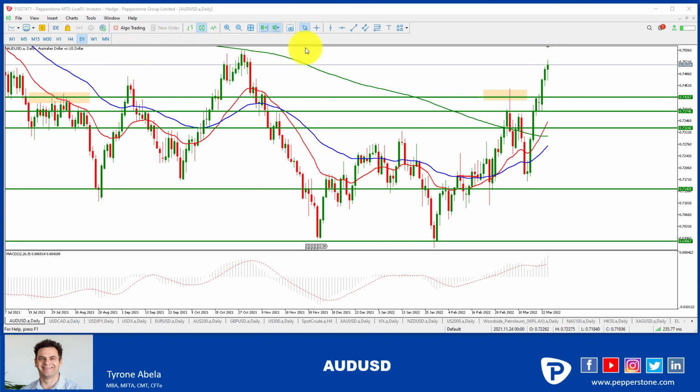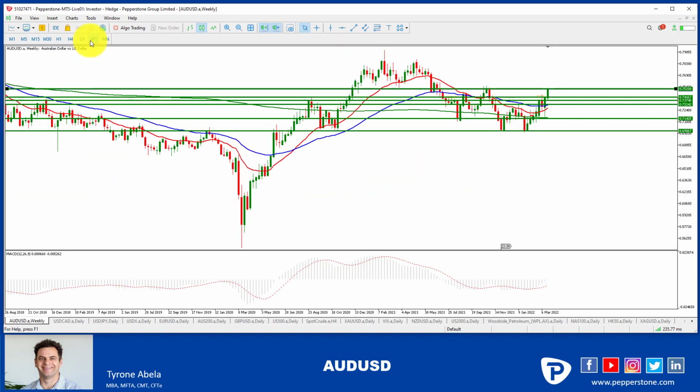Now, obviously, we've got pretty strong resistance at the 75 cents. I'll pop the line here and then we'll take it out to a weekly to give you an idea of what I'm talking about. You can see here, it's a very strong point of resistance towards the middle to the end of 2021. Had a long stint here. This is the weekly chart, so we're talking about nearly 3 weeks' worth of action at this point. And again here we had a month of action around this level, support there.